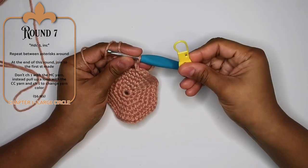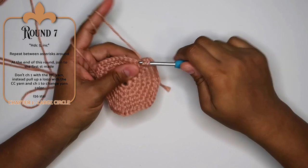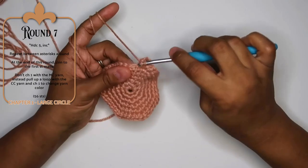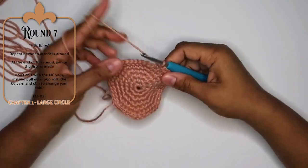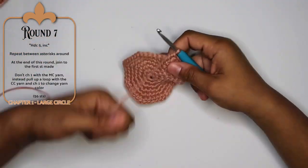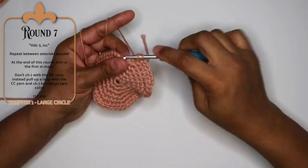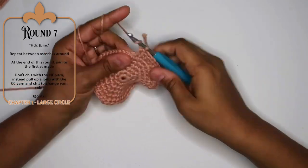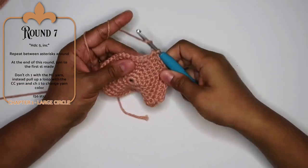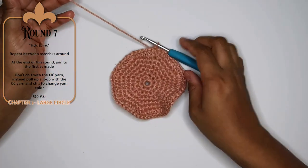Now round 7, it's going to be the same type of increasing style as before, where you do an increase into the second stitch of the increase of the previous round. But for this round, we're doing half double crochet instead of single crochet. So when you get to doing your repeat here, you're doing half double crochet 5, and then your increase will literally just have you do 2 half double crochets into the next stitch. So half double crochet 5, and then half double crochet increase into the next stitch. And you're going to work this all the way around, giving you another 8 new stitches to add to your stitch count. You will have 56 stitches for round 7's total stitch count.